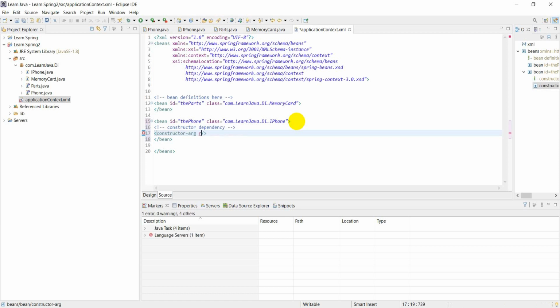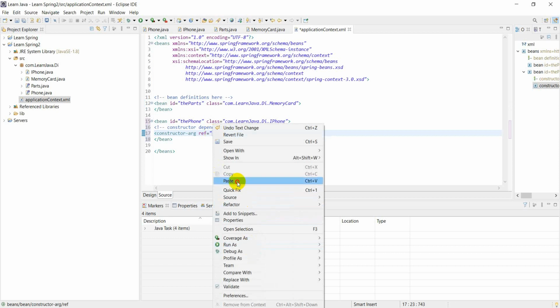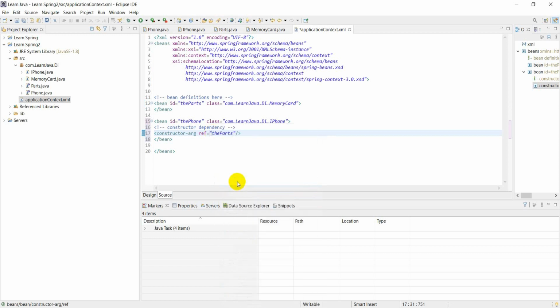Then you will give ref equals to, and you will give this bean ID. Just go ahead and copy this into your constructor-arg ref. So this is good to go. You have to save this.